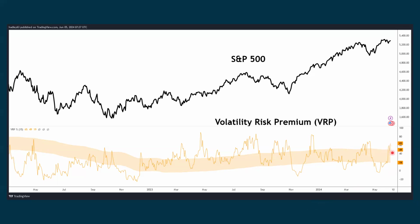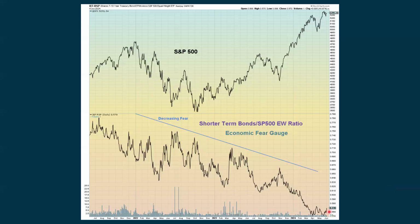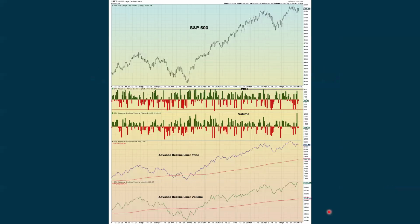We came down to the band and now we're bouncing back up a little bit. So we're seeing a bit of an increase in volatility that from some viewpoints, you may be able to get more if you sell options. It may cost you more if you're looking to buy options. This fear gauge did drop off, but our other fear gauge went up. So we're seeing a discrepancy there. This is a little bit of a concern.